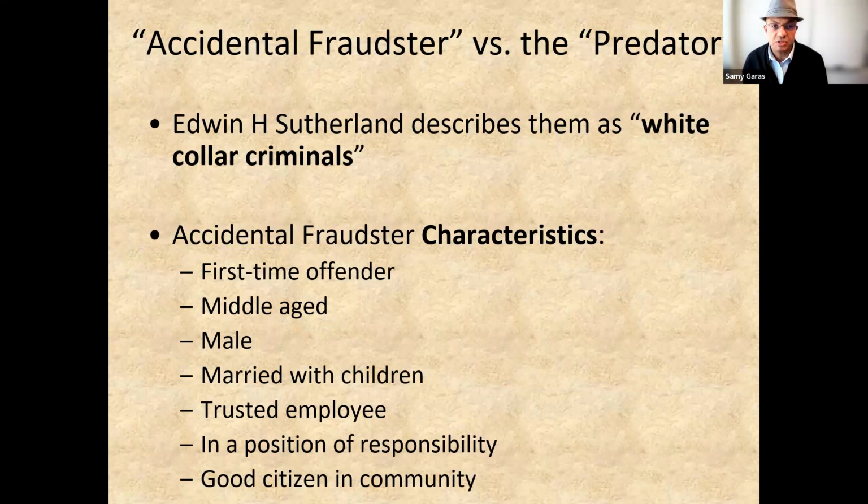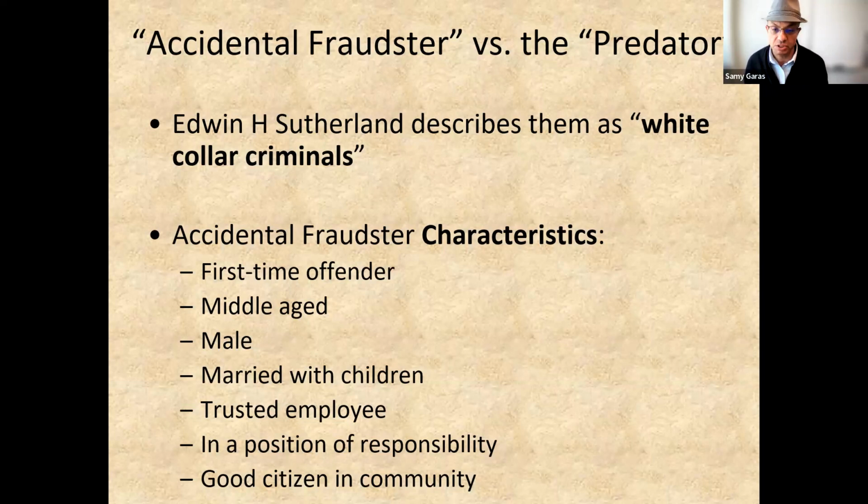The accidental fraudster is a normal person, and usually a good person, but he commits a fraudulent transaction for the first time. So he is by default a first-time, maybe second-time offender. Usually middle-aged, not young, because young people are afraid of committing fraudulent transactions because it will damage their future. But once people mature into their position in the company, they might think of a fraudulent act. And most probably it could be male. There is no exception for females to commit fraudulent transactions, but the majority are male.